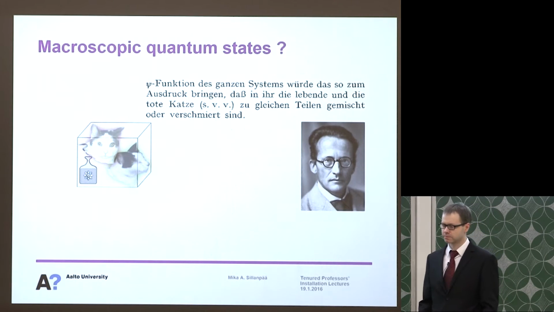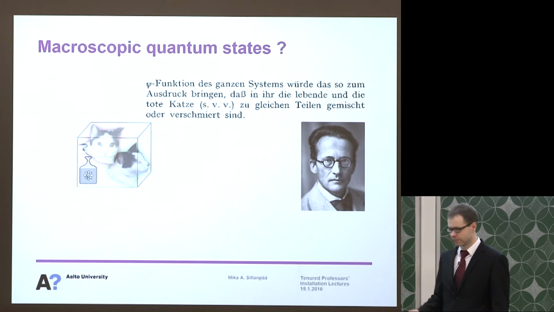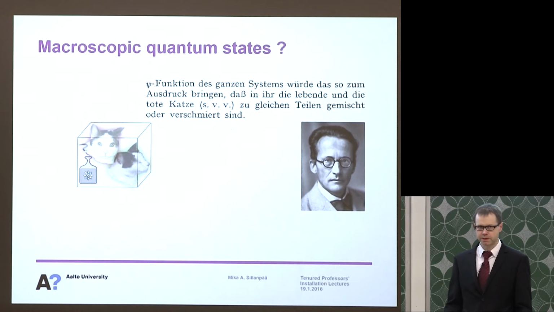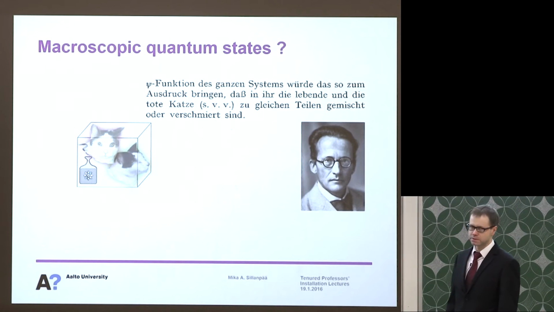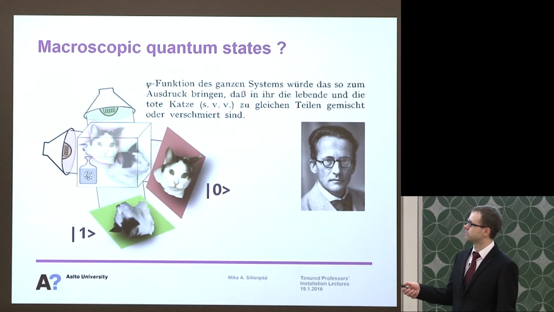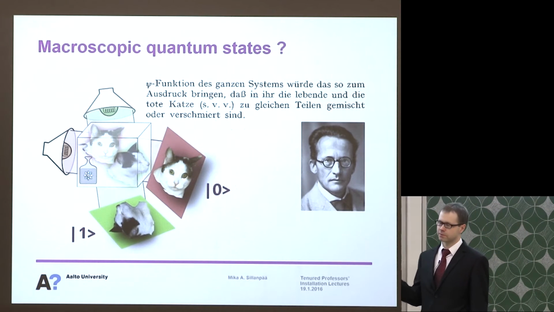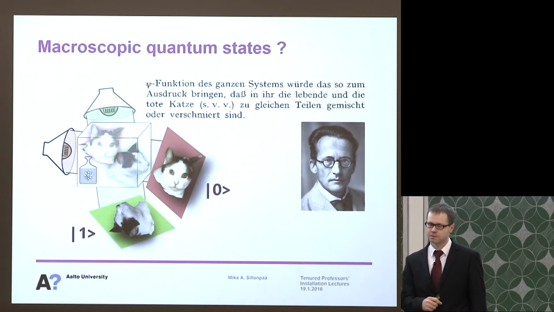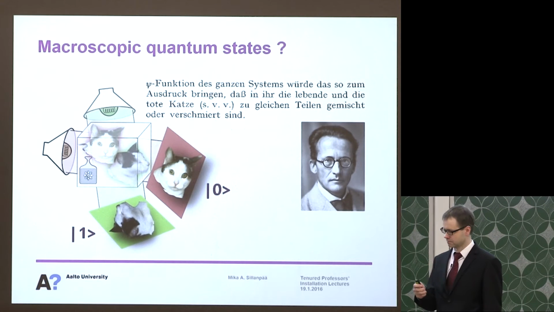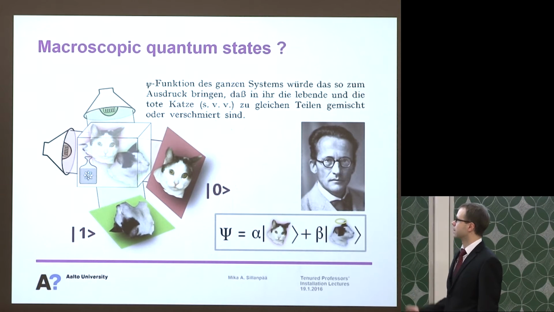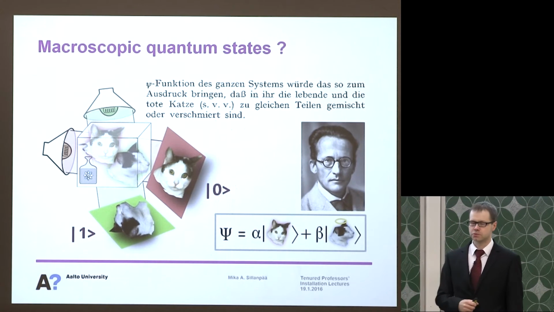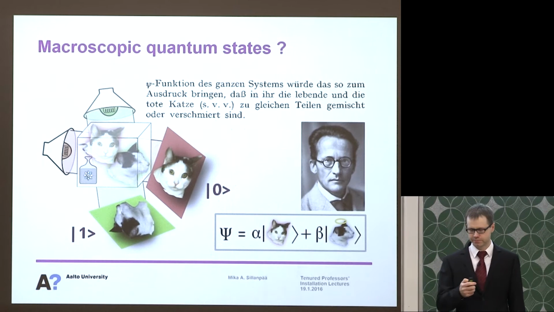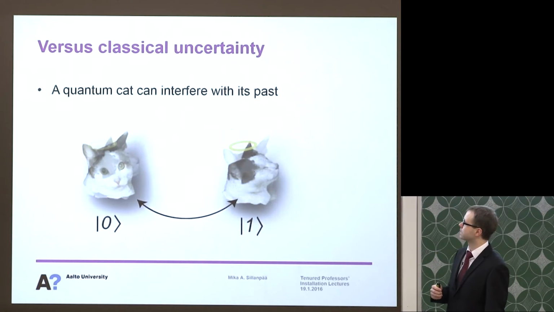It is just there, and it might have died. But before you open the box, it might be in this kind of superposition wave state. But it's only when you open the lid and shine light that the cat's wave function will collapse either to this alive or dead cat. But in between, it can be in a superposition state that's predicted by quantum mechanics.